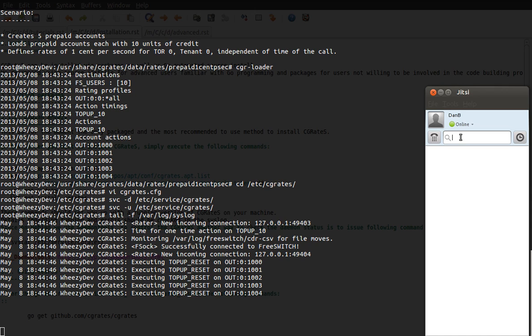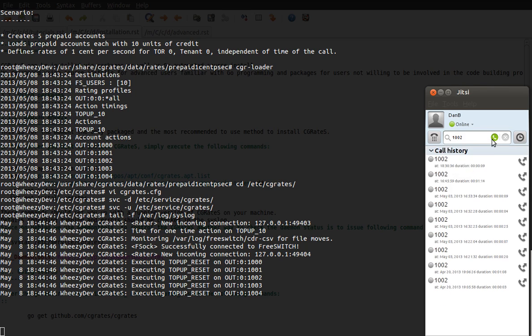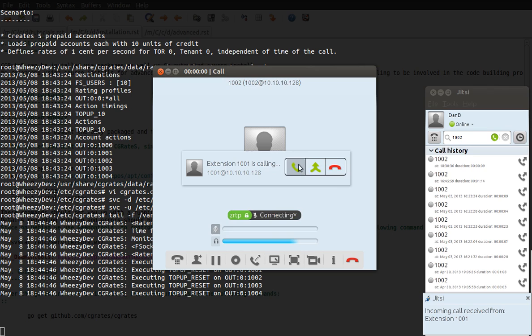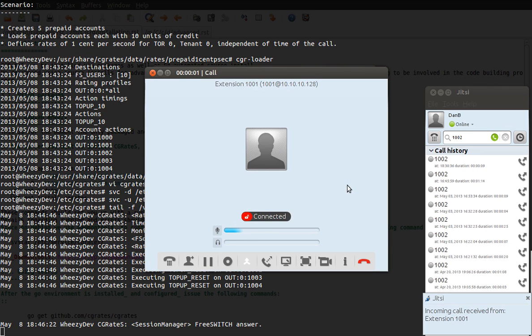CGRateS should start debiting from the accounts. If you remember, the accounts 1000 to 1004 are defined already through our rate sheets, which we have imported as a sample. So I will dial the 1002 and I will dial from 1001.